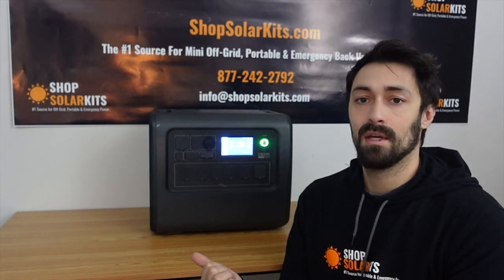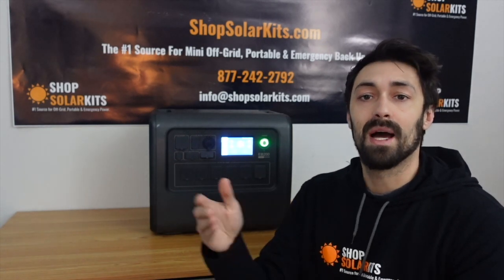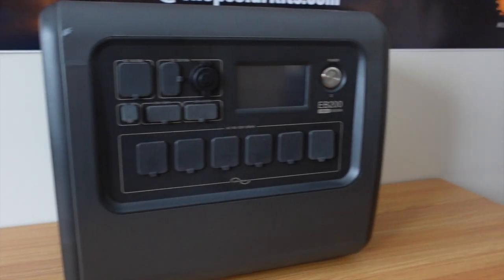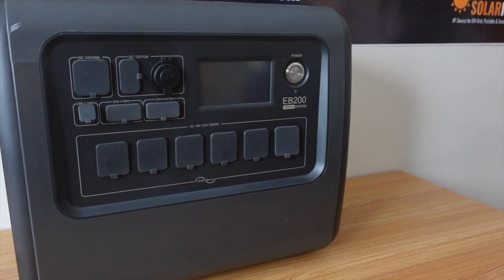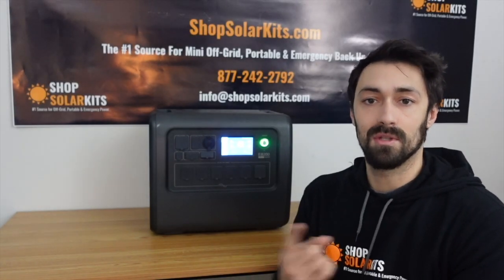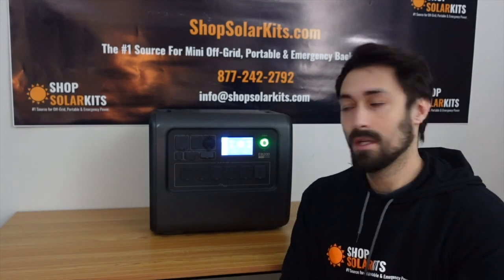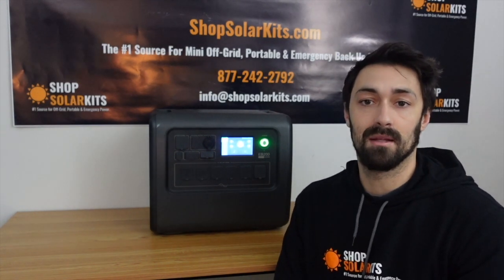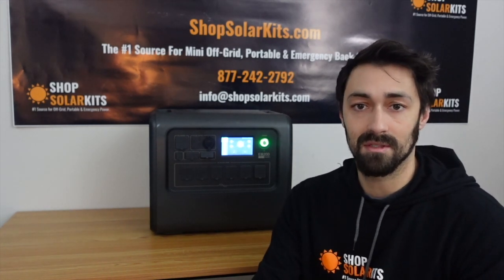Because of the battery chemistry — lithium iron phosphate battery cells — it has a very long cycle life, meaning the batteries last a long time. If you're using it in a mobile application, maybe as the main power source in a van or a big source of power for an RV or a Skoolie, these are great because you can cycle them for a long time. Also, based on the solar input size of around 700 to 800 watts, you can recharge it very quickly, making it useful for off-grid situations like powering an outbuilding or a hunting cabin.